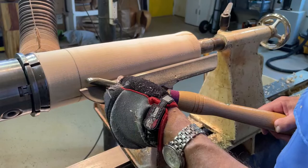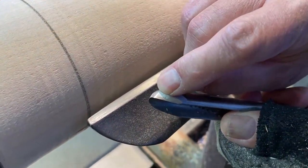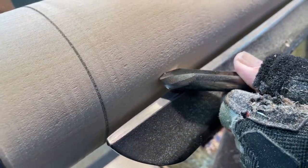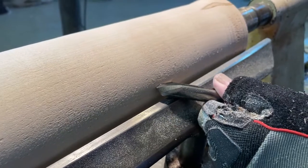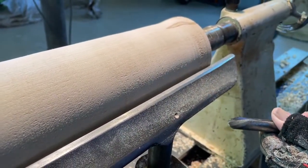So where I'm holding the tool is I'm rubbing this bevel. You can see it's a fairly small bevel. It's about a 1/4-inch bevel, and I'm holding the bevel against the wood and then running it down. So I'm gliding the bevel down the wood in order to get the cut going. So let's have a look at that.